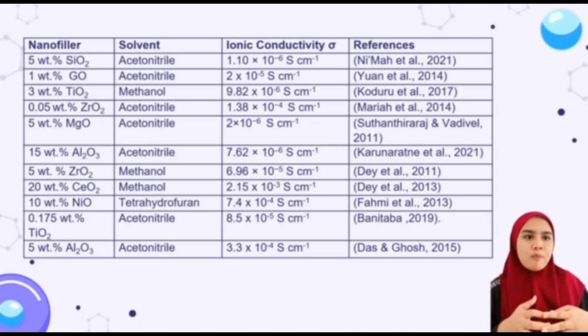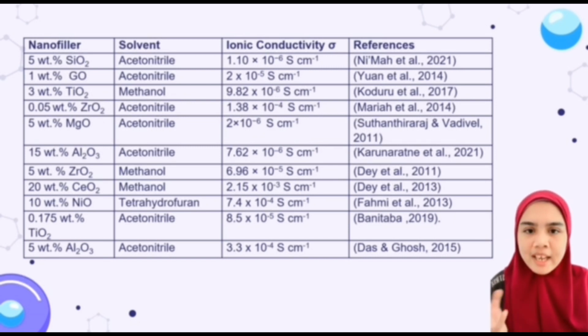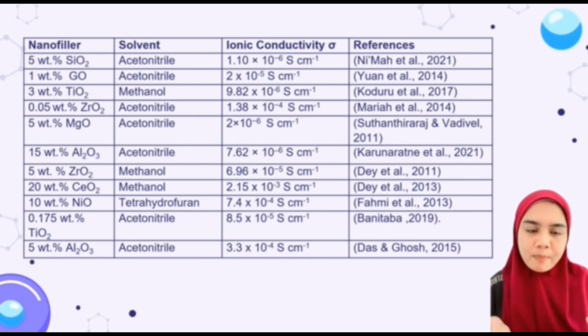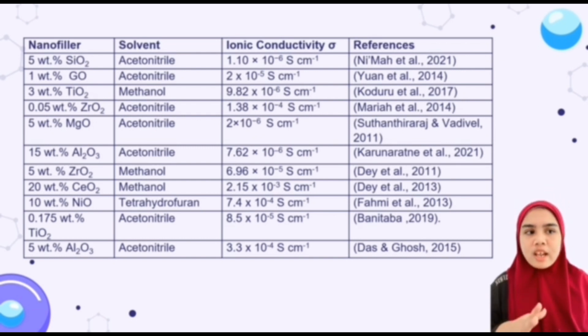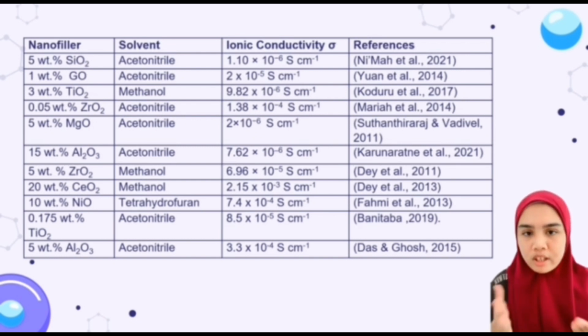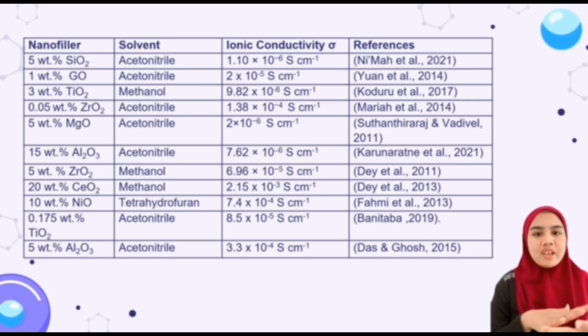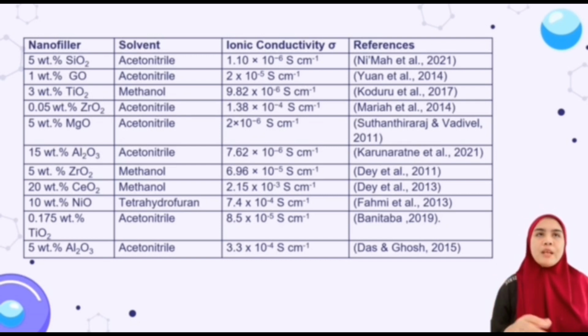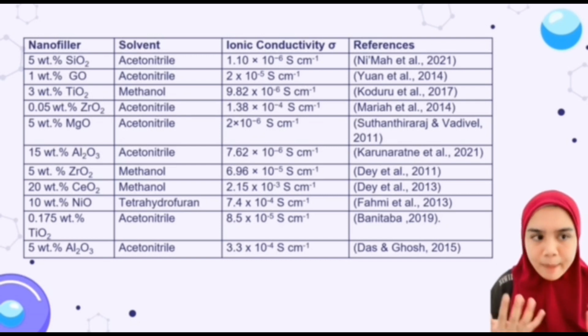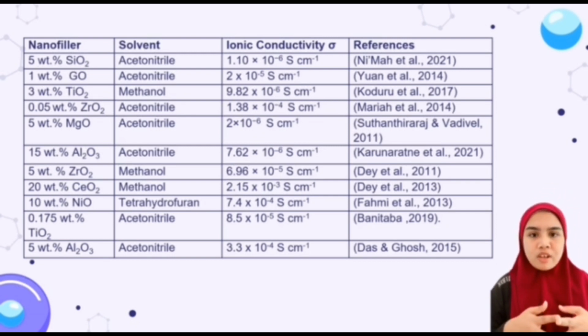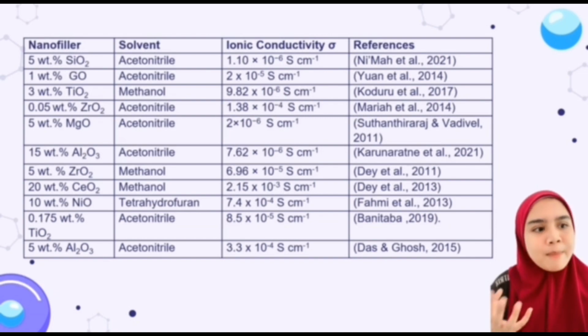The ionic conductivity of PEO-based composite system was significantly improved by adding CeO2, which is 2.15 times 10 exponent negative 3. The maximum ionic conductivity, at 10% filler, is 7.4 times 10 exponent negative 4. Inorganic filler enhanced amorphous electrolyte, facilitating lithium ion transfer from LiCF3SO3. The ionic conductivity of PEO, LiTFSI, and electrolyte embedded with 5% alumina is at its peak, which is 3.3 times 10 exponent negative 4, due to the composition's maximum amorphous phase.